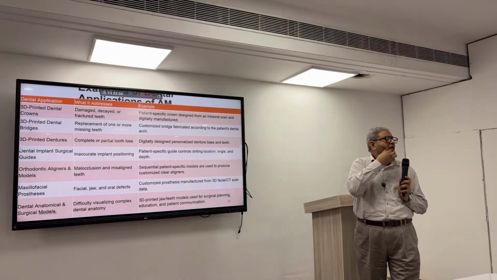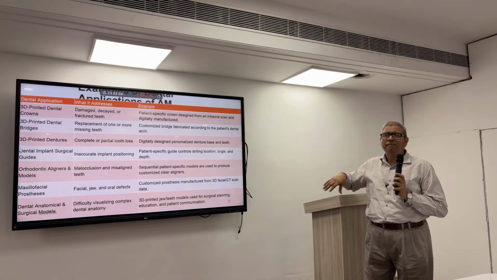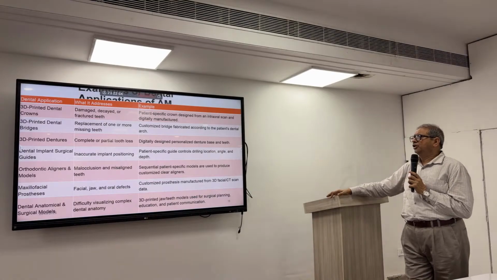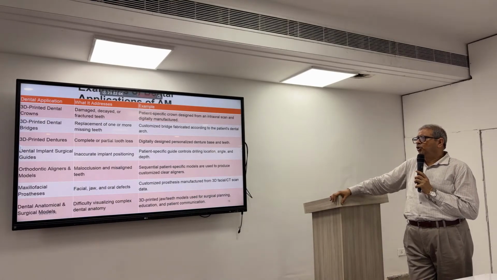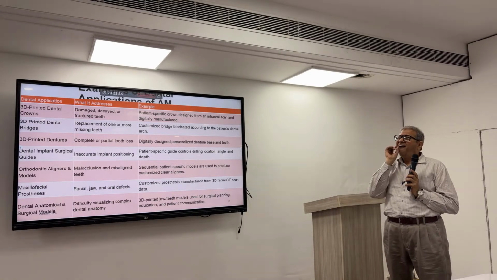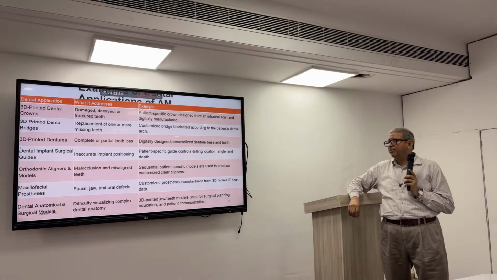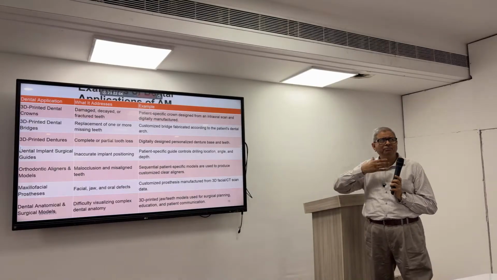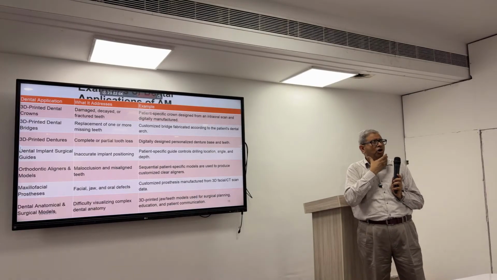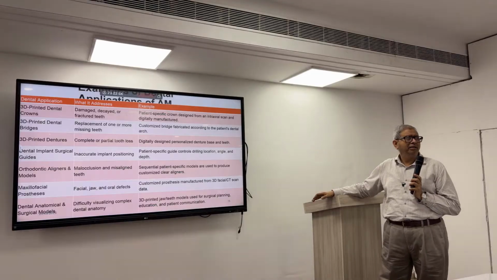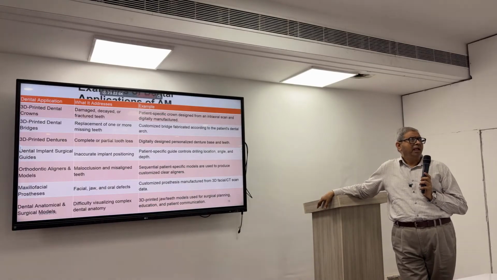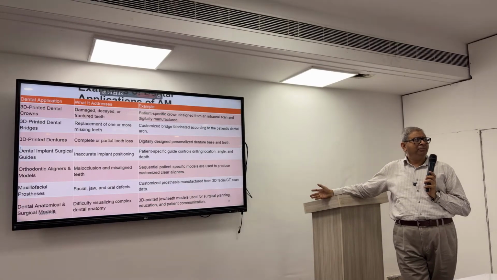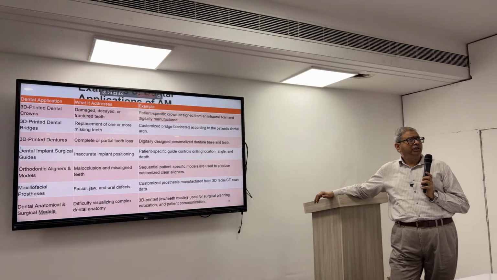Dentures means where your teeth are being positioned, and surgical guides, orthodontic aligners where you align your teeth accordingly, and then maxillofacial prosthesis. Maxillofacial means that your front jaws are taken out, and malignant means cancer, or these jaws are taken out, and sometimes you have an accident also, then the jaw is rebuilt.